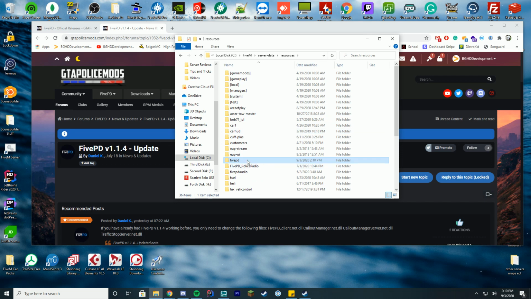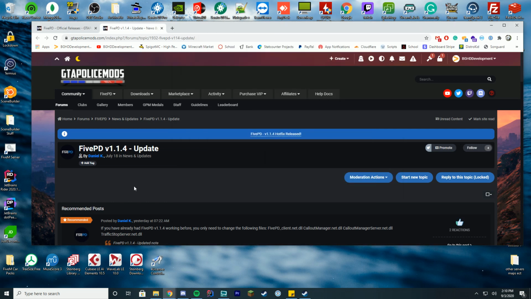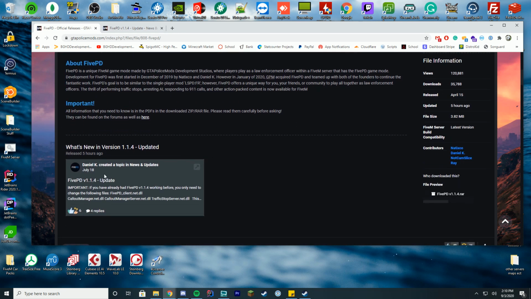You can then start your resource and it should load up fine and have all of the changes for the hotfix. Now, this is not how you do it every time. This is for this release specifically. You can check the changelog on the news and announcement page, and it will tell you what to do every single time you update. And you can find that at the bottom of this page here. It'll tell you exactly what to do to update. You'll just click here, and it will tell you all of the things you need to change. Some updates require more to change. Some updates are less to change.